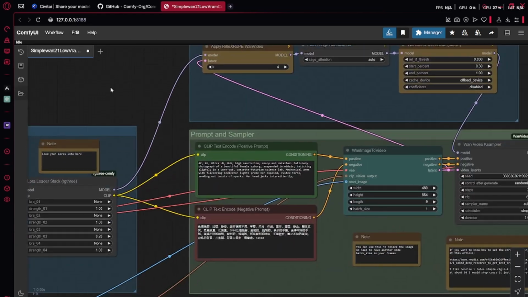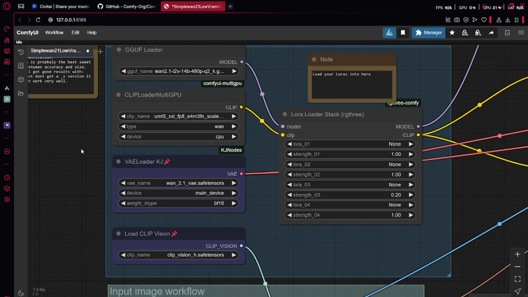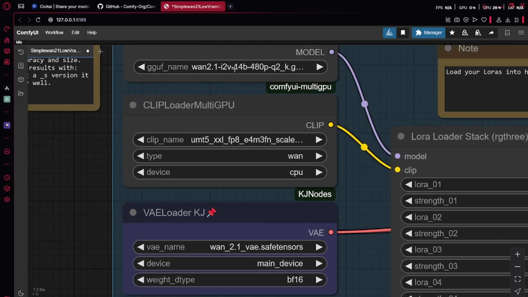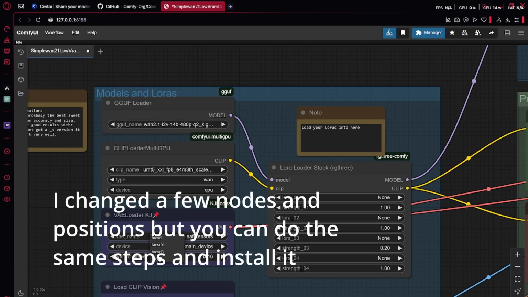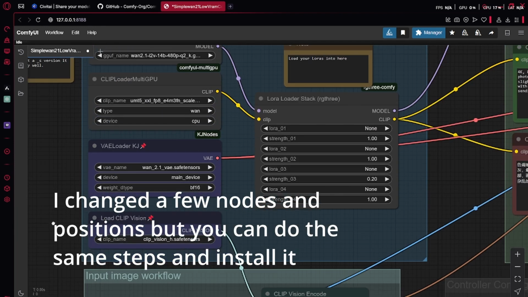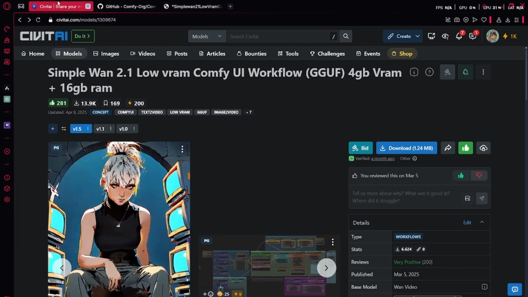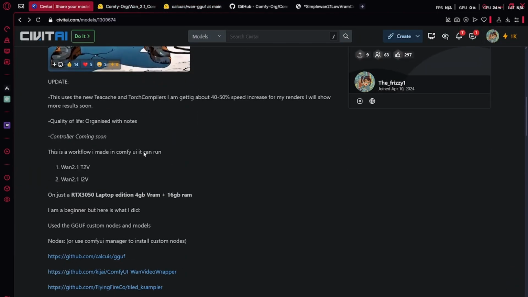So now that we have installed all of the custom nodes, you shouldn't see any of them red and grayed out. They should all be there. This might be a little bit different because I'm going to update the workflow right now as well. But most importantly, there's nothing red, nothing grayed out. When you look at my page, right, it also has important information.